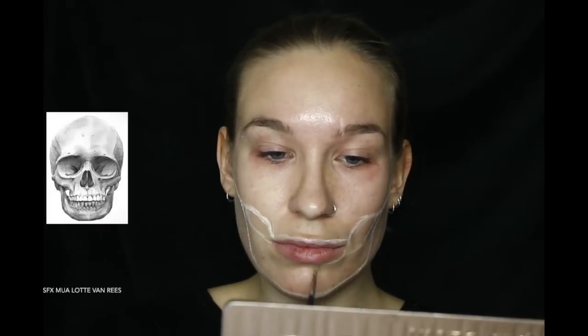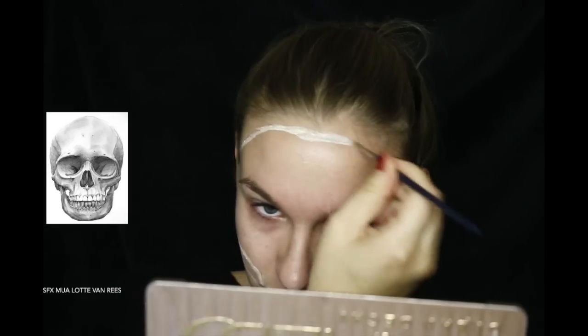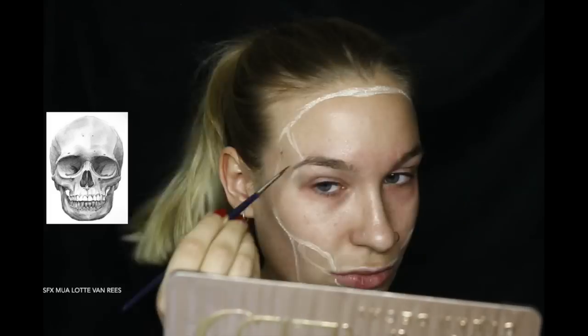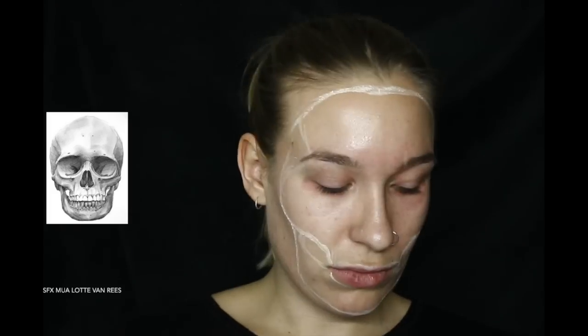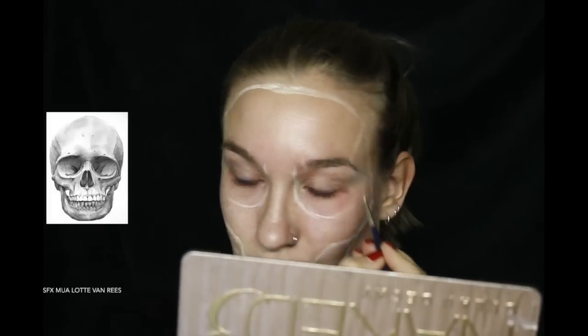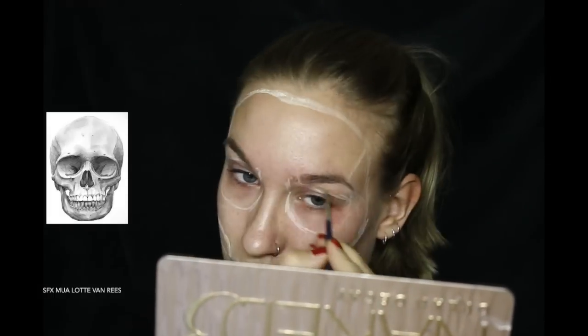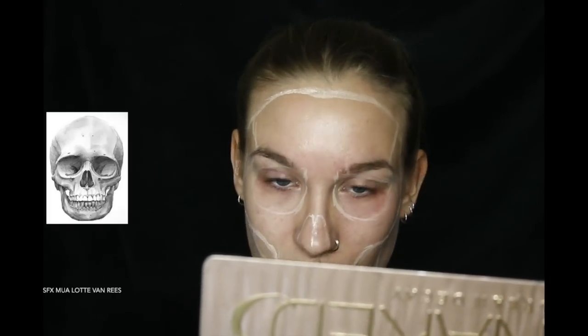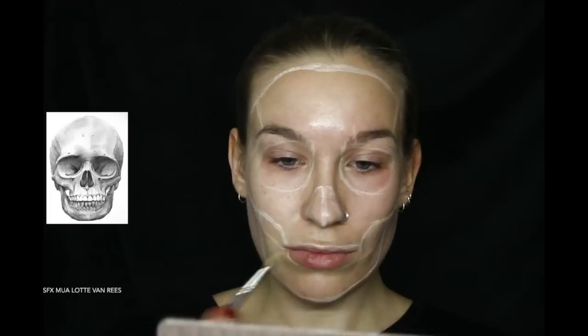It's different for every person, and I'm using just some water activated colors. However, for the skull I'm not using white, I'm using a creamy white, so not a blue white but a more yellow toned white, because I think that's more realistic and it gives not that cold look which I see a lot when people make skulls. So yeah.